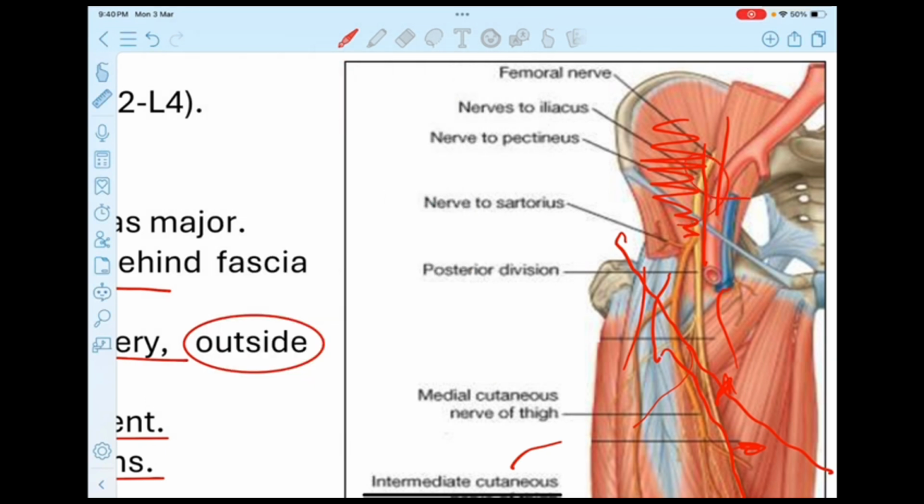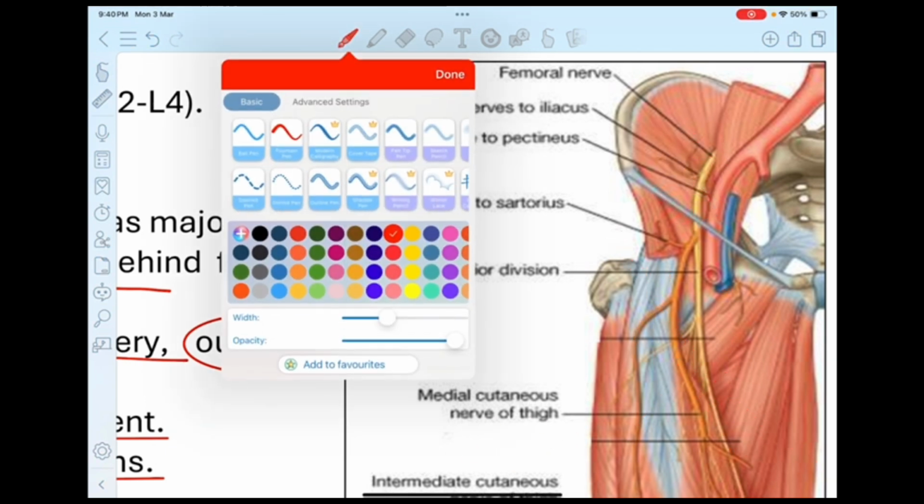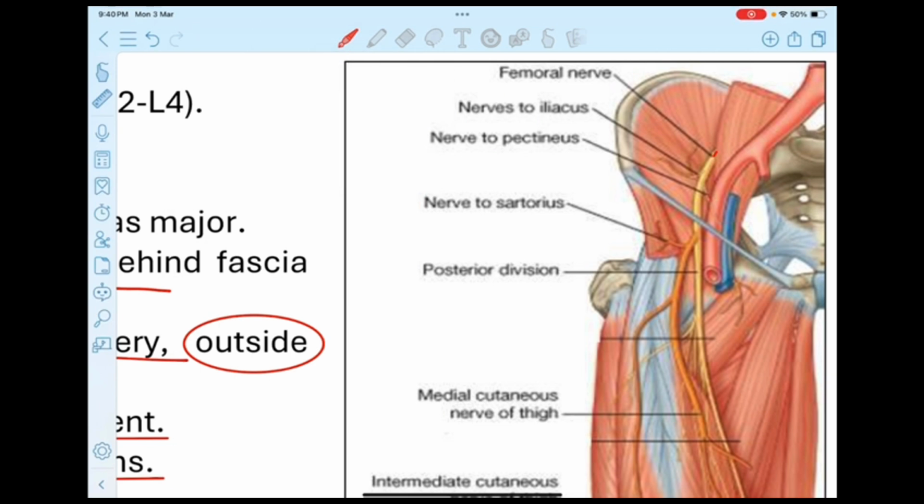We want to know where exactly it runs, and it's very clear in this picture. So as you can see, it runs like this, and right at the iliac, behind the inguinal ligament, around 4 centimeters, it branches to our anterior division colored in orange and our posterior division colored in yellow. It was mentioned in the PowerPoint, Dr. Suni mentioned it very briefly.